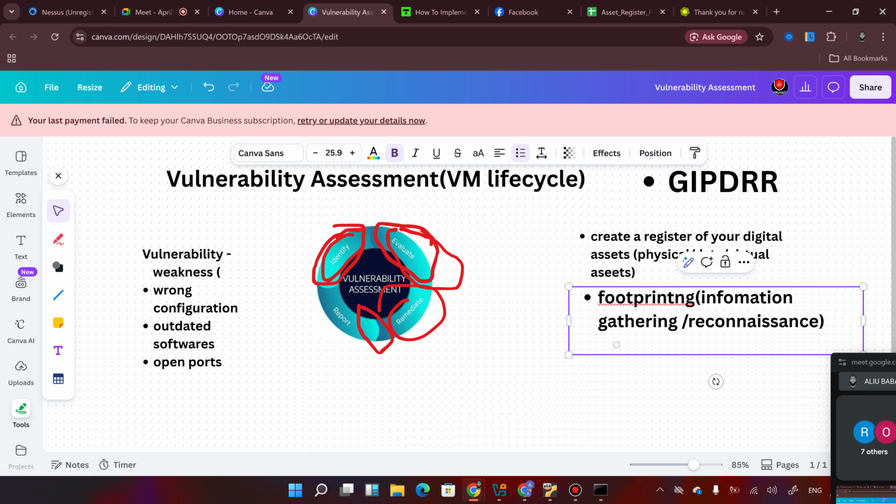We have the passive and we have the active reconnaissance. In passive reconnaissance, you do not directly interact with the host, but in active, you interact with it directly. Passive is legal for you to do. Active is illegal if you do not have explicit authorization from the host. Clear?